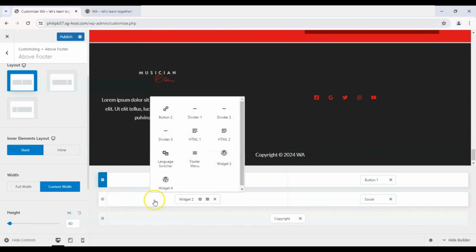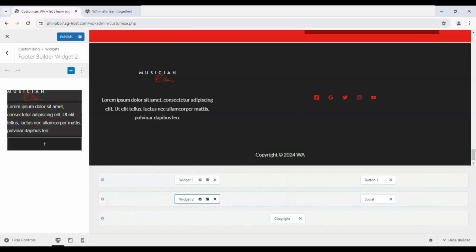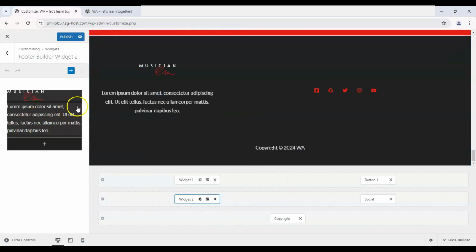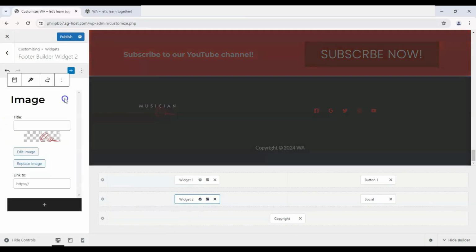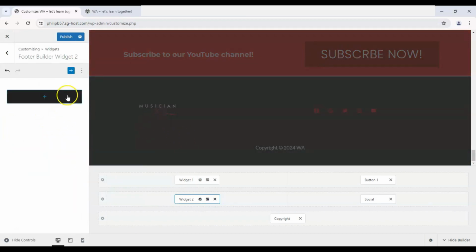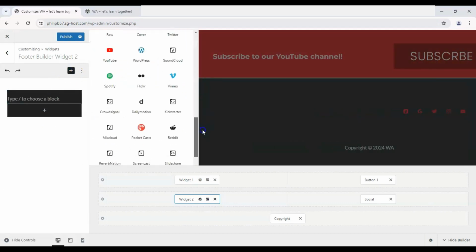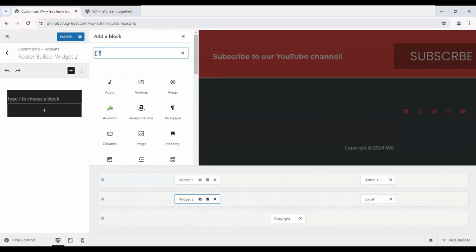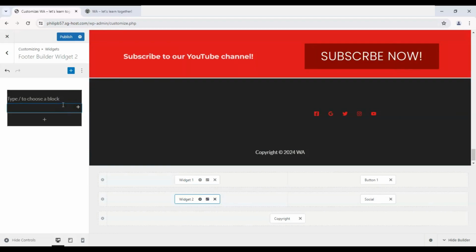So let's go over here, and we can configure this widget by, let's add our address. So we can actually remove these. Oops. We can remove these. We can delete that. And we can delete this. And it goes blank, as you'll see. But we can also add anything from the block inserter. So let's go ahead and type in paragraph. And we can type in an address.